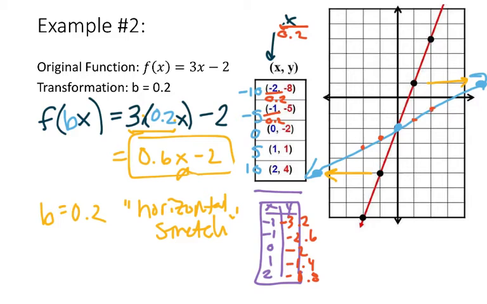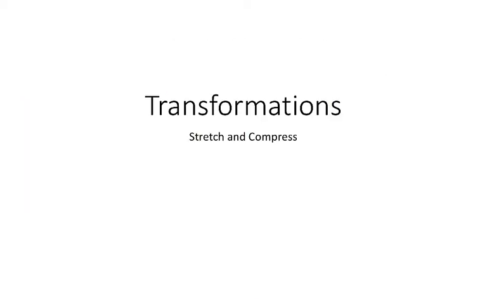Okay. So when it comes to your b transformations or your horizontal stretches, it's probably best to not necessarily skip to how you would do it, just because they're a little bit funky, because they're in Funky Town. So instead, just go ahead and plug in your x values that you already had and then get your new y values to see how it goes. Especially when there's decimals involved, it ends up getting kind of tricky to see the new numbers. But they are nice to see whole numbers over here. So if you can divide by the number that they said was your b value, that can work as well. So those are our notes that you will then try an assignment for.